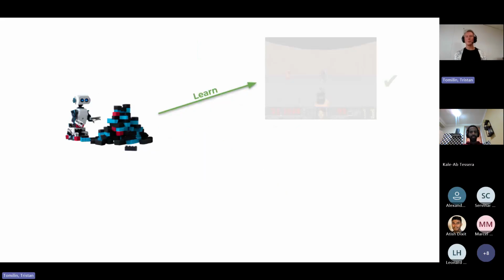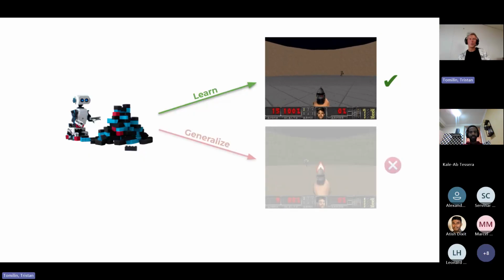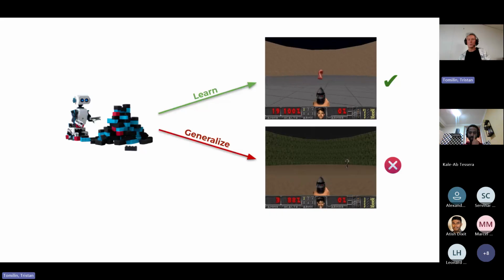Similarly, in the Doom environment, if we teach the agent to perform a simple task and it learns to do it reasonably well, and then we try to generalize to a slightly different environment where the objective and the dynamics are the same, but the only thing we change is the colors of the textures on the floor and the walls, that is already enough to fully derail the agent, and the policy it has learned is not sufficient to perform this task any longer.